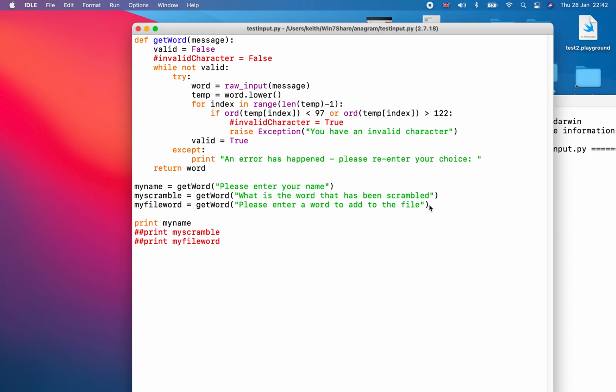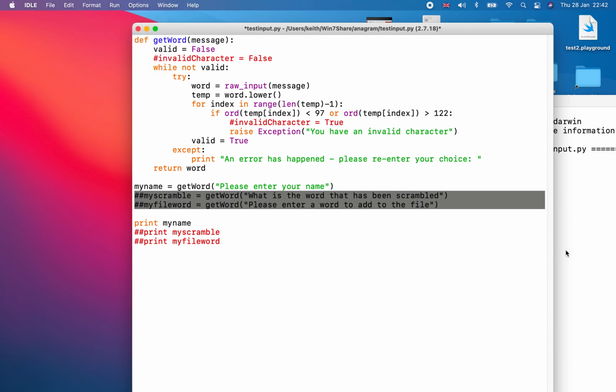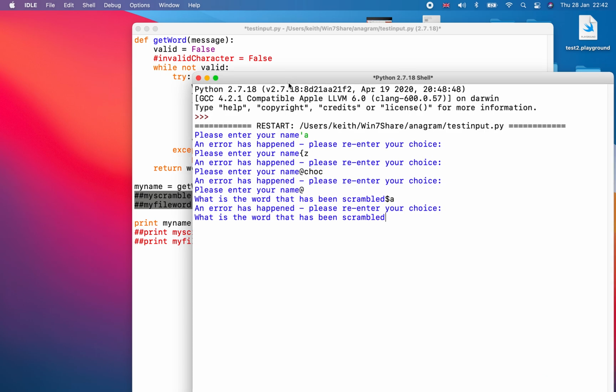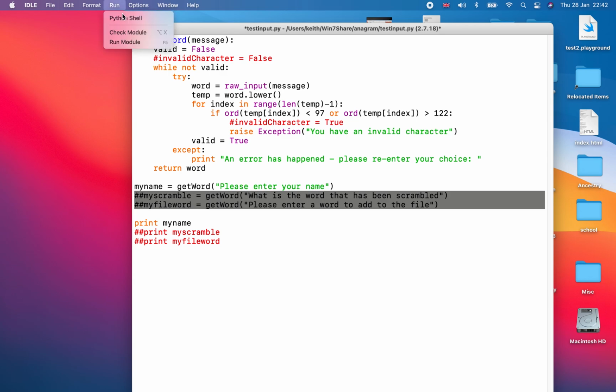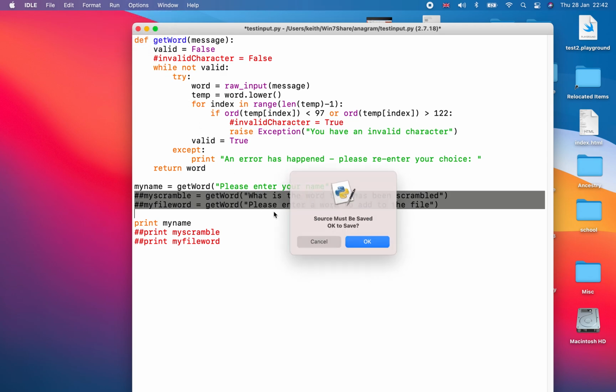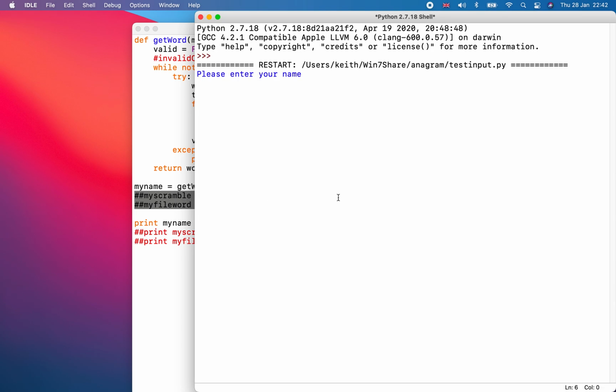So let me comment these two lines out and run the program again. So it seems to be accepting single length strings. So let's close that and stop the program and run it again without those two calls.